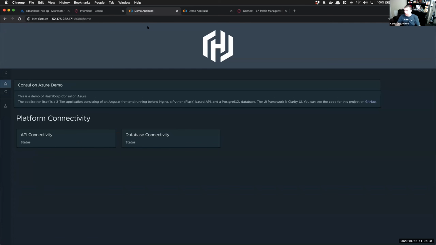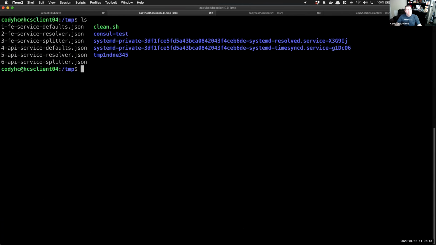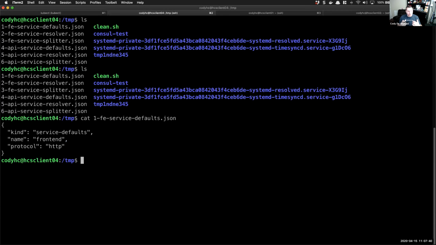So let's go ahead and switch into command line, and we're going to start to make a few changes. Now I'm on a VM here that's aptly titled HCS client VMs, or client 04. This is an Nginx server. If I'm honest, a shout out to Eric in the background from F5. This is just an Nginx server, right? We are proxying communication into our service mesh and allowing communication between points. And we're going to start to load up some of these policies. So if I do an ls here and I cat out some of these files, you can see we're defining aspects of our service defaults, our service resolvers, and finally our service splitters.